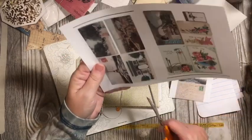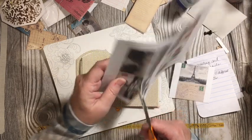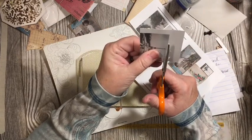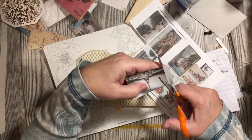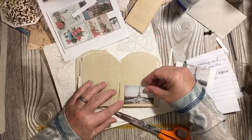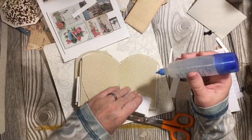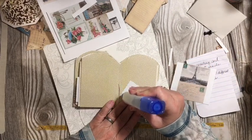Okay. So these were printed at 3.5 by 5, and these are from the Très Jolie Paris postcard kit from Dear Jolie Jolie Etsy shop. And we're going to go ahead and add a little pocket. This is the center of our signature here. We'll put a little Eiffel Tower pocket on this side. I think I'll actually make it a tuck. That will give us more room for putting something in there.